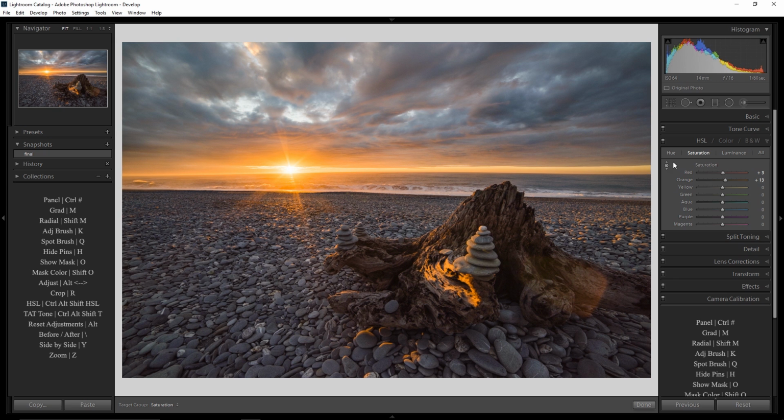Especially the, I didn't make that enough of a change. So let's make those a little bit more red, because I really want to isolate those reds. I don't want those oranges to get that saturated, but I do want the reds to be a little bit more saturated. This is always the subtlest part of editing, is getting that good color balance where things are not too overcooked, but they're still beautiful and colorful. Maybe something right there. And if we want to emphasize more of that blue, we can also click and drag up on these clouds, and that's going to help us increase the saturation of our aquas and our blues.